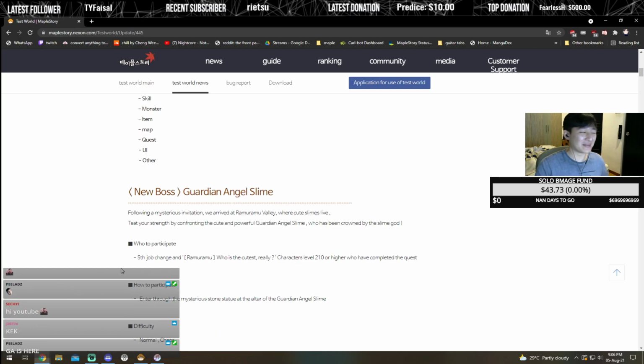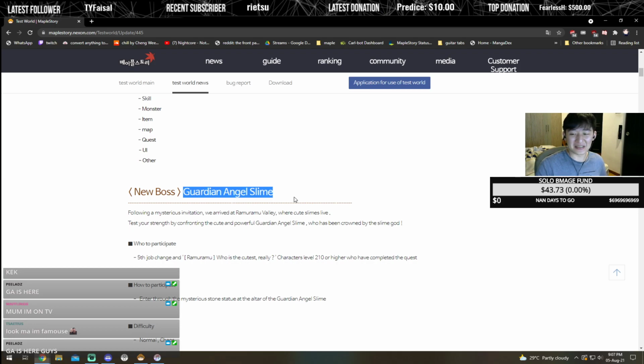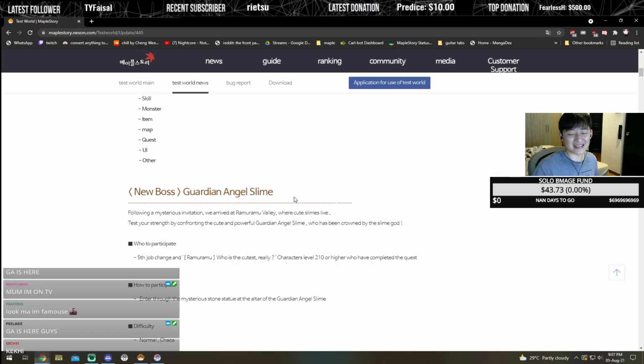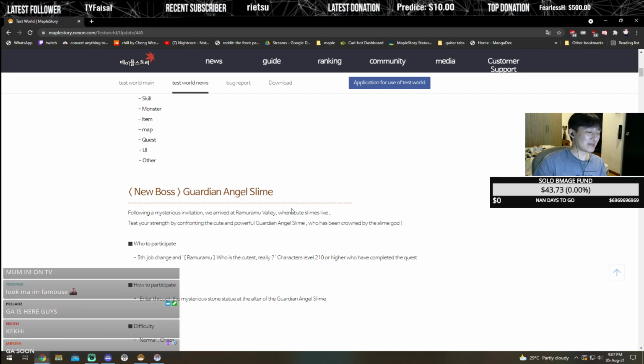But anyways, there's a Guardian Angel slime, not to be confused with the actual Guardian Angel event, which gives us Star Force increased chance and all that. It's a new boss that was released in KMS. There's a normal version and a hard version.